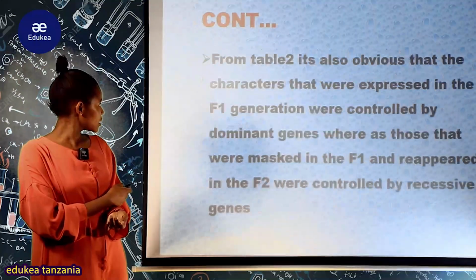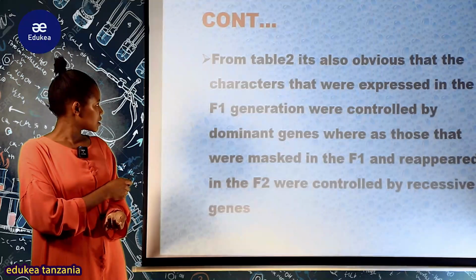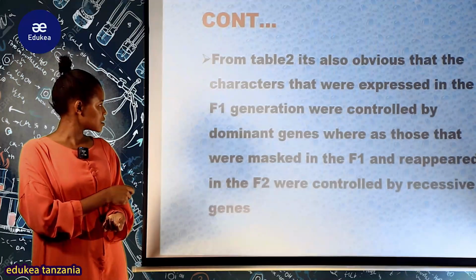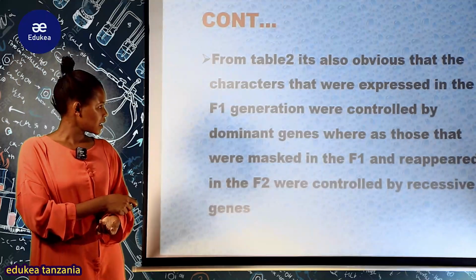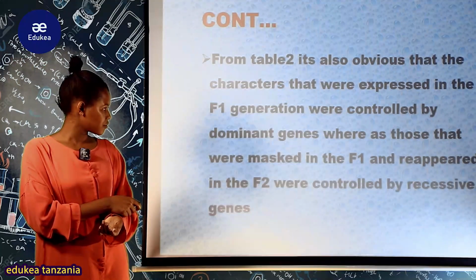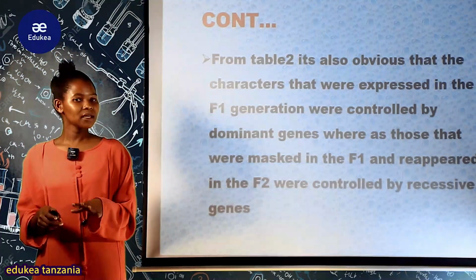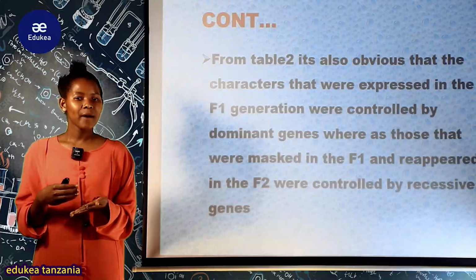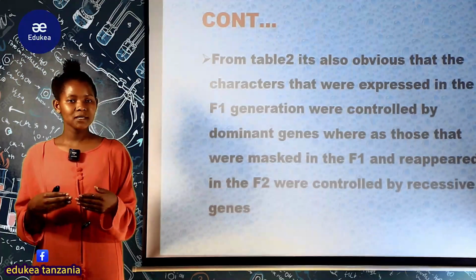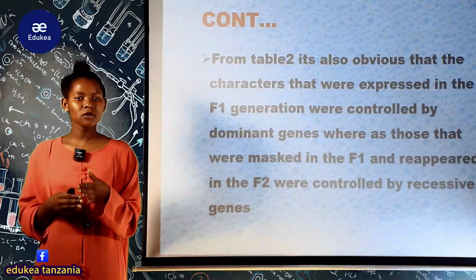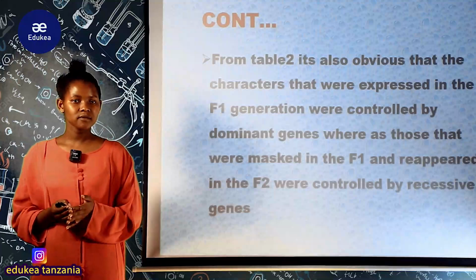Also, tutaangalia from our table, it is also obvious that the characters that were expressed in the F1 generation were controlled by dominant genes, whereas those that were masked in the F1 and reappeared in the F2 were controlled by recessive genes. And here niliwaambia kwamba tutajua zile character ambazo zilikuwa expressed kwenye F1 generation na zile ambazo zilikuwa masked zinaitwaje. Zilizokuwa expressed zinaitwa dominant gene, but ambazo zilikuwa masked tunaziita recessive gene.